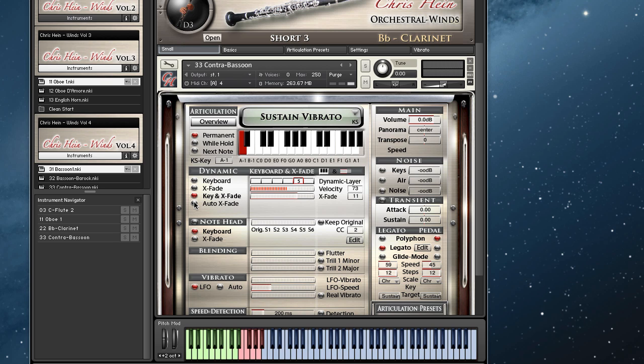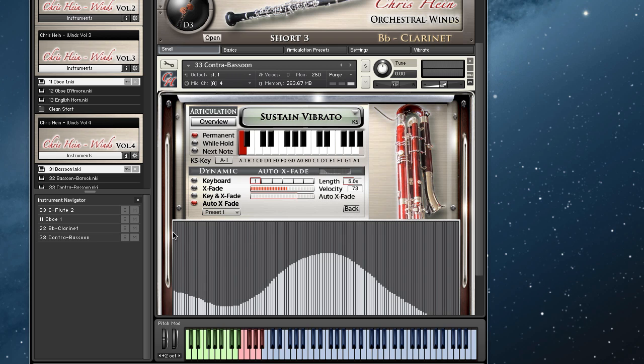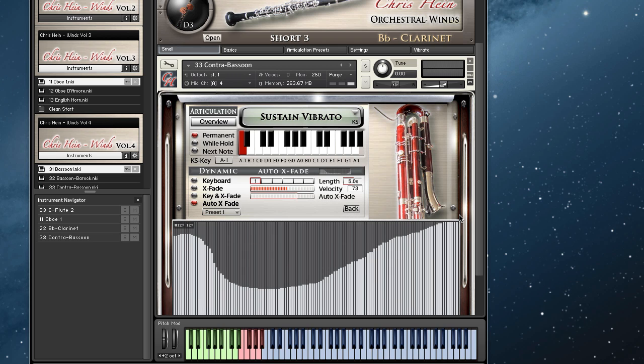Mode number 4 uses a curve to shape expression. You can draw something like a sforzando, for example, or give your notes that little extra punch at the beginning. This mode is very versatile, and experimenting is great fun. As you heard in all these examples, the blending between the dynamic layers is absolutely smooth and free of artifacts.